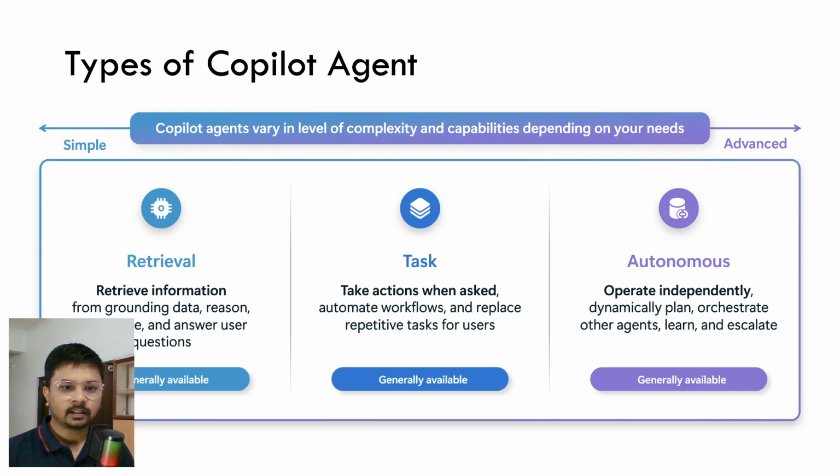In the retrieval agent, you just have some FAQ documents, like to tell users what to do if they have a network issue or a hardware issue. You just create a PDF for it, with 50 to 100 questions, the normal questions users generally ask. So the user can just go in, type their issue, and get an answer. That's it. In task-based, the user asks a question and gets an answer from the Copilot.